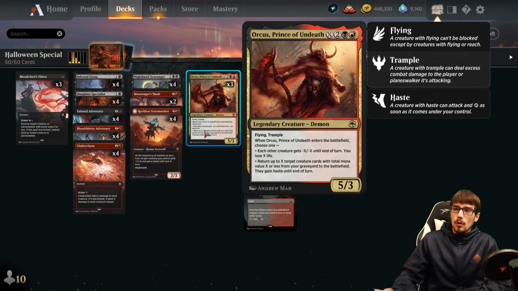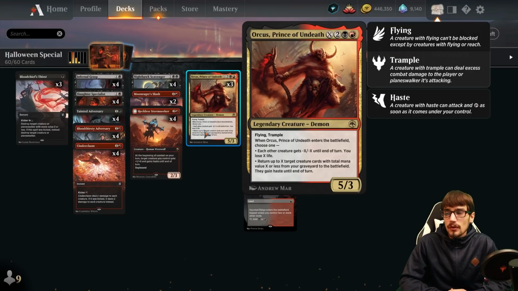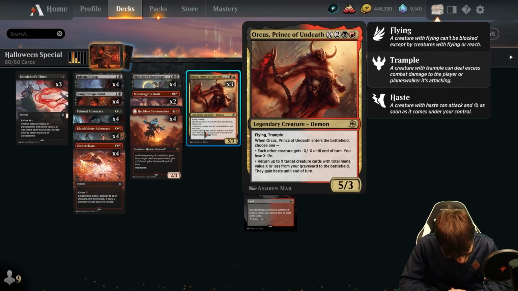And then finally, Orcus, Prince of Undeath, a 5/3 with flying and trample. When it enters the battlefield, you may choose one. Each creature gets -X/-X until end of turn. You lose X life, or you can return up to X target creatures with total mana value X or less from the graveyard to the battlefield. They gain haste until end of turn, right?